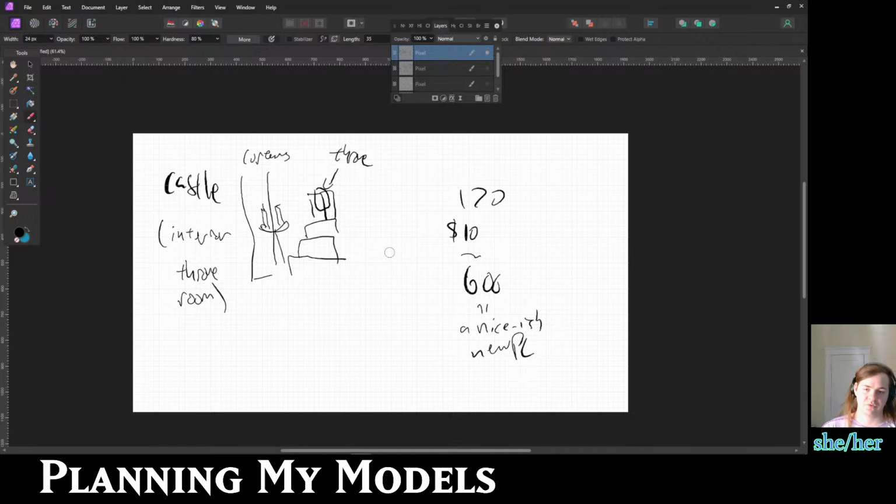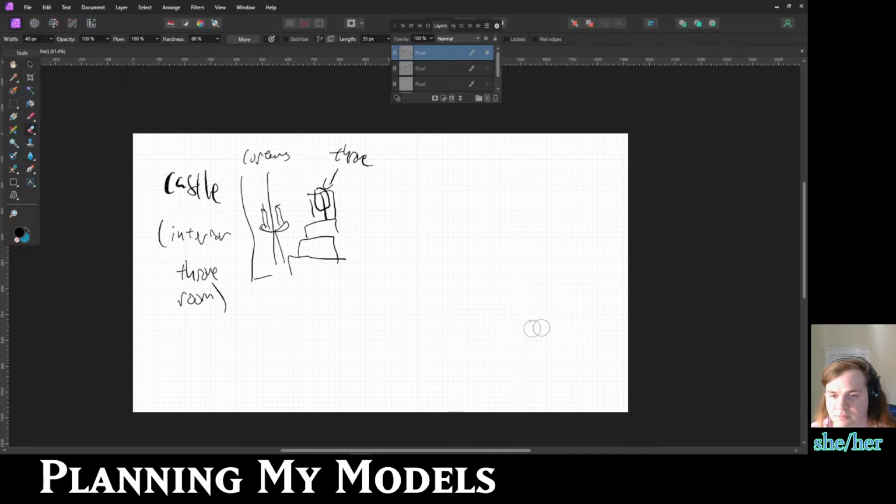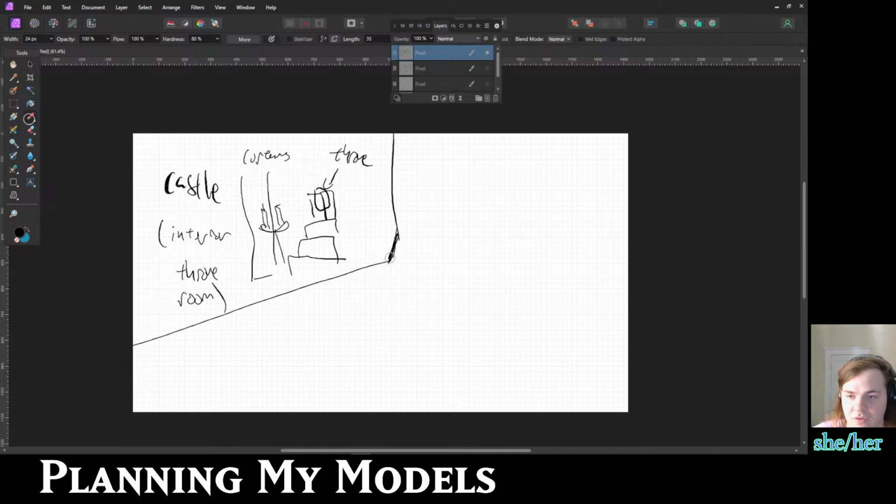Obviously those numbers are all going to be completely different depending on where you live. Unfortunately I don't know a ton about the way the economy works in the Arabic-speaking world, so I couldn't tell you.